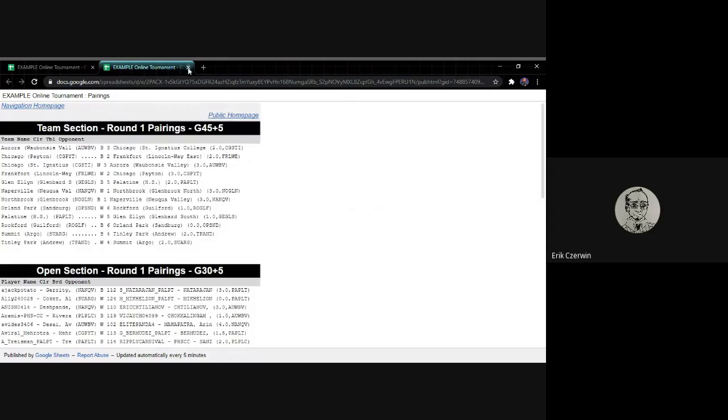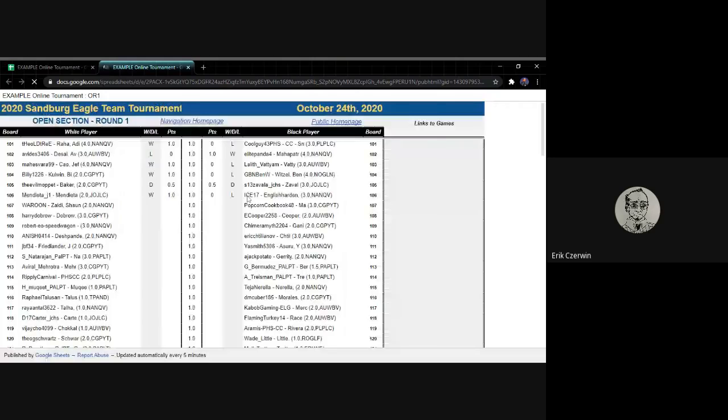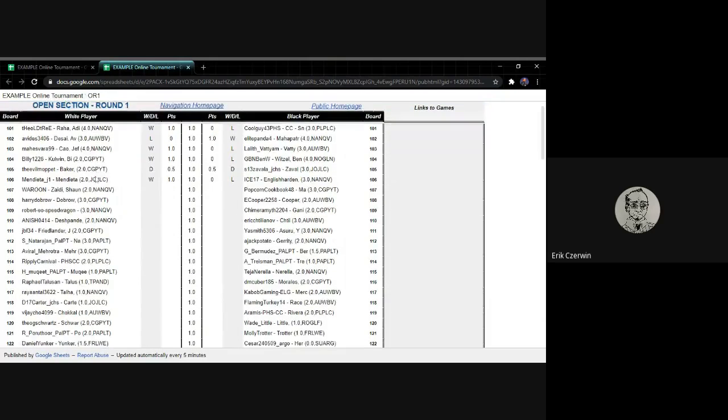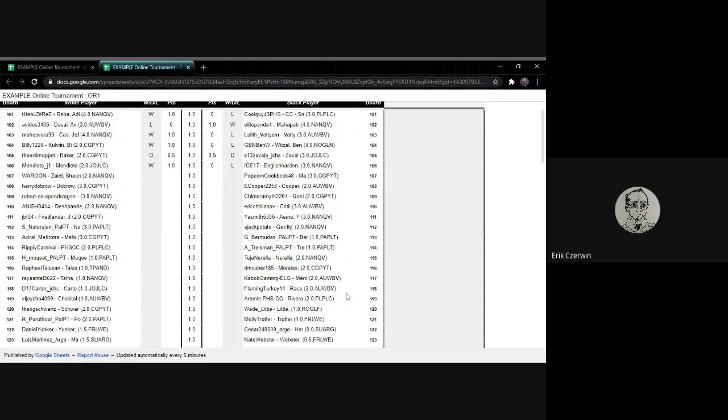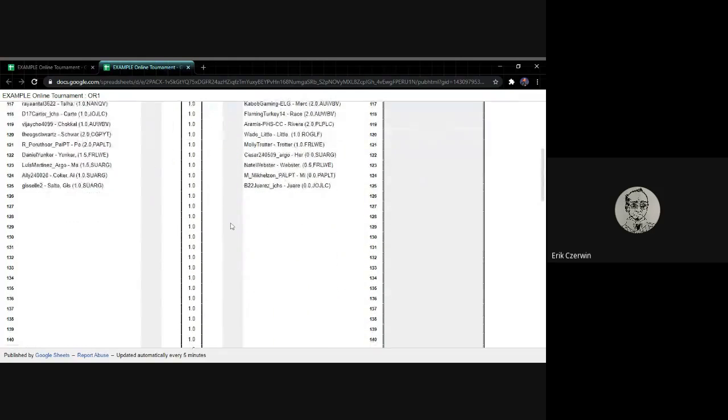All right, but if we navigate back to the home page, we can also go through this. And this is what the open section will look like now. It's a little bit different because you don't have to scroll to the bottom. And you see that the names are here. You'd have to look on both sides to find your name. And then if you're on this side, if you're playing with the black pieces, you'll see that, okay, if I go across, there's my opponent on 117. You can just verify I'm on 117, so they're on 117. That's the username that I need to send my challenge to right there. Again, you play your game, you report your score to the coach, and the coach will enter it here. And of course, they'll populate all the links to the games over there. So that's what the open section looks like.